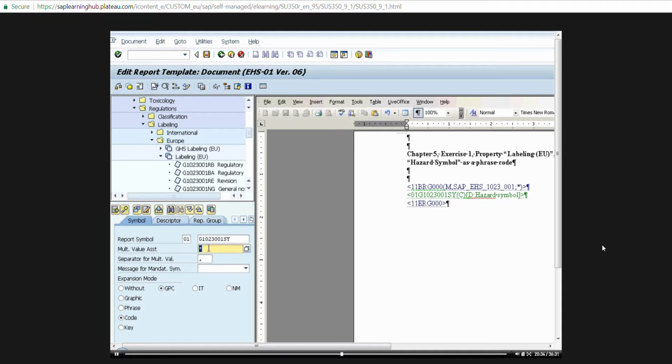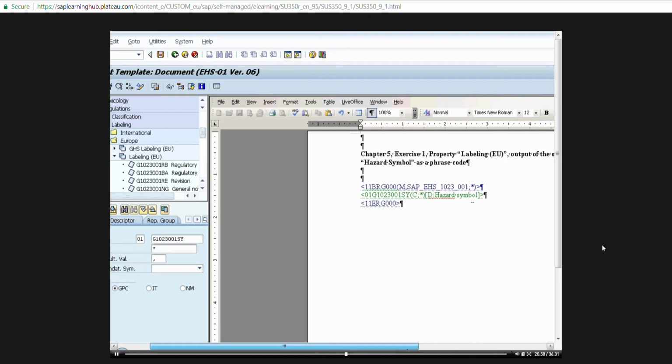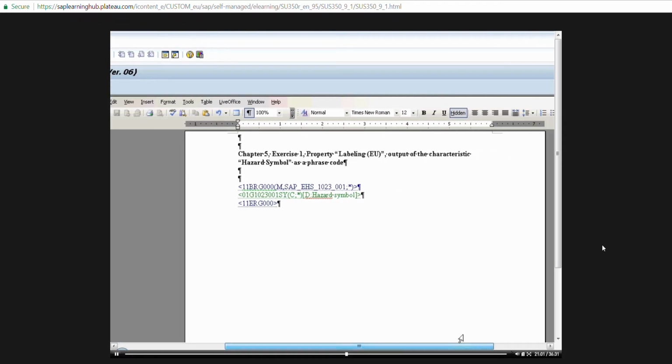To reflect the new syntax in the report template, we can select the symbol in the report template, and in the parameter window, click on the icon Edit WWI Object in Template. And now the multiple value assignment setting appears in the template. Let me set the paragraph mark after the symbol to hidden.